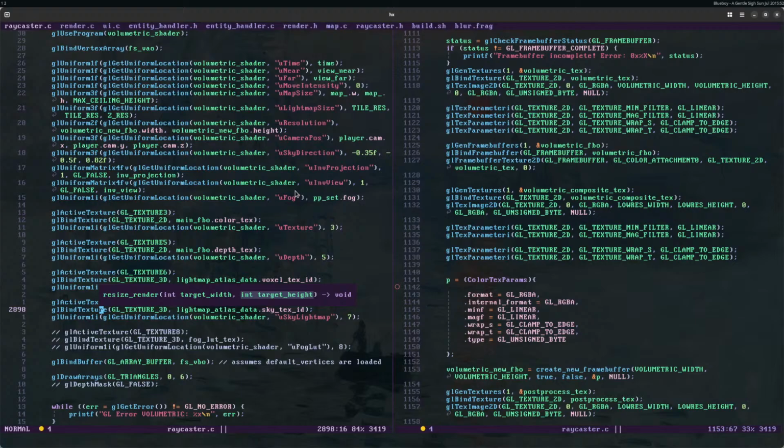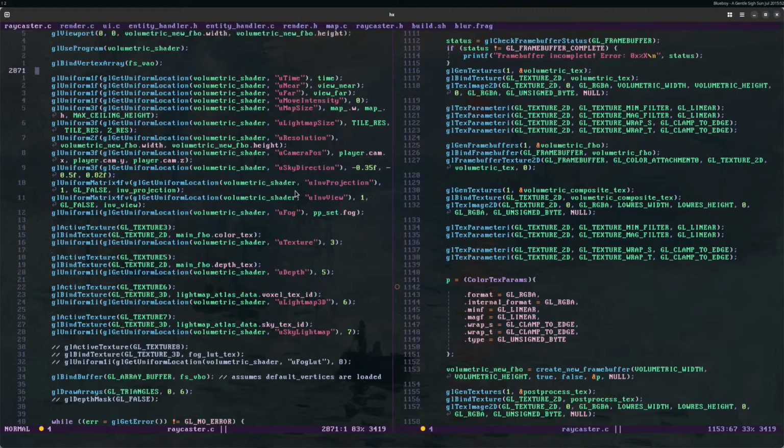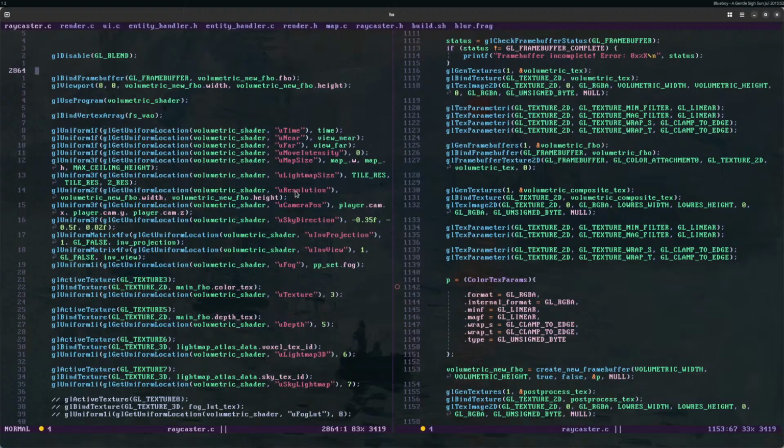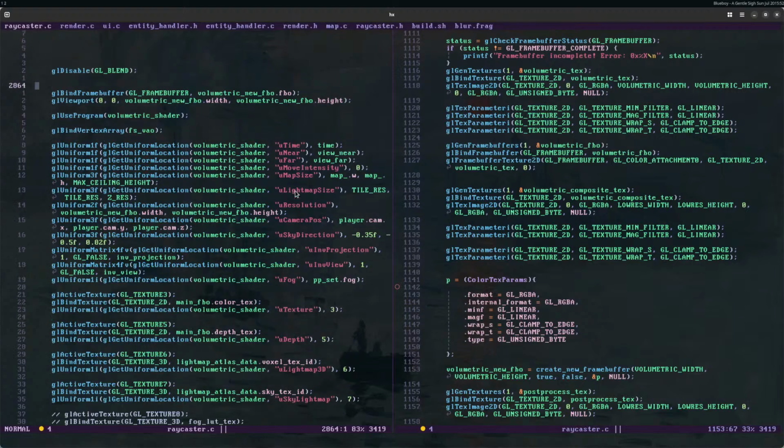I don't know why this is bugging out and it's putting resize render over everything. I'm not sure.